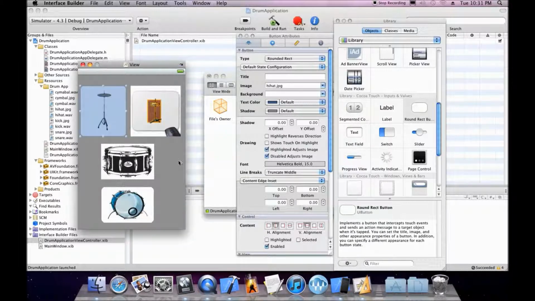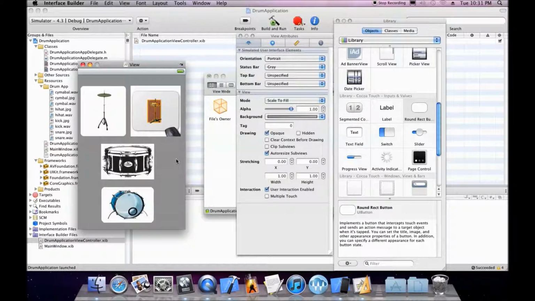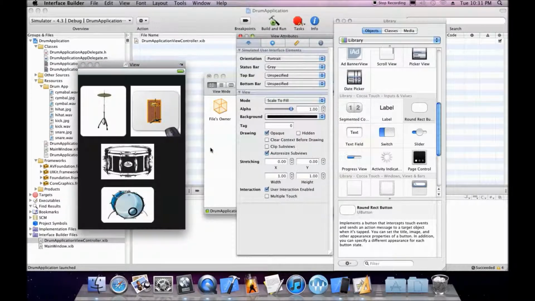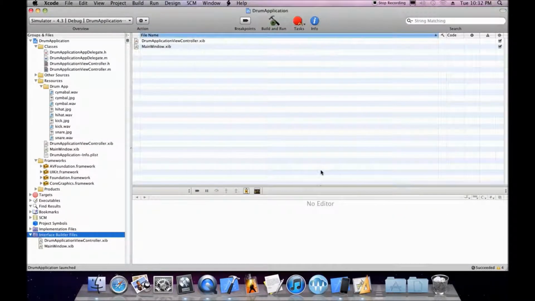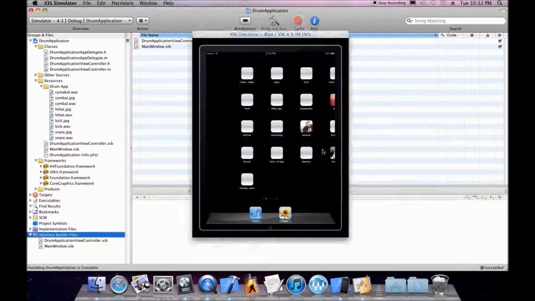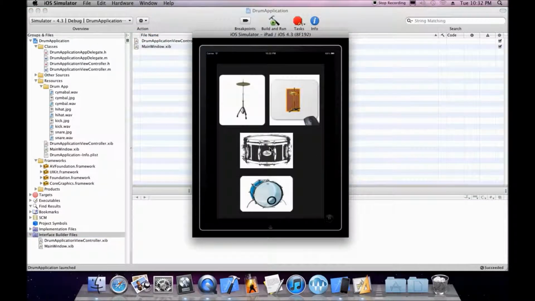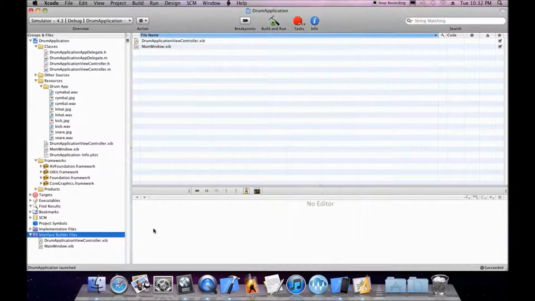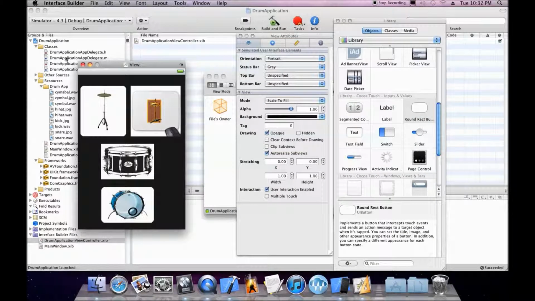Too picky. Okay, and I also like to change the background. So once I click this, you'll see background is gray. And I like to make it darker. Just looks a little cleaner to my eye. And then what I can do is hit file save, or the Apple key, yes, as it shows. So now when I run and build, you'll see that it should register that. And even though the drum apps are not linked to any actions, you can see visually that that's what the user will see. So the next thing we do is do the coding.